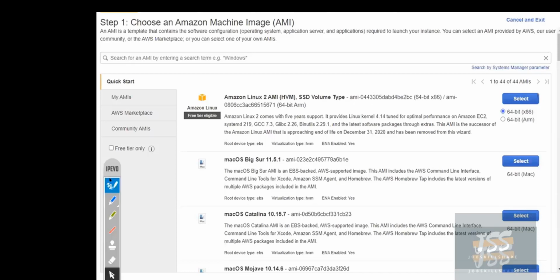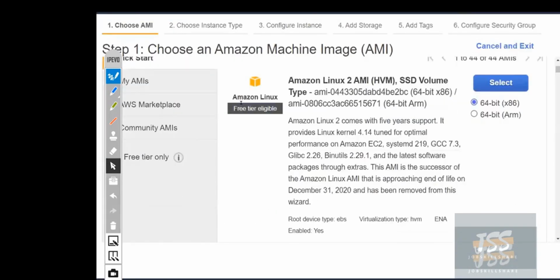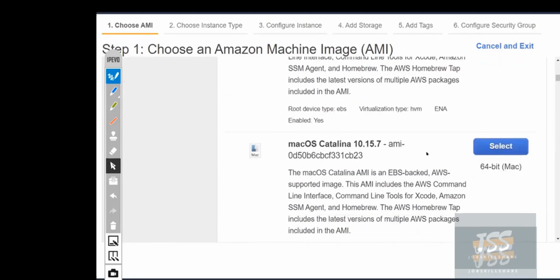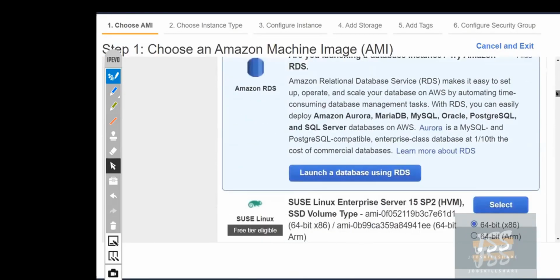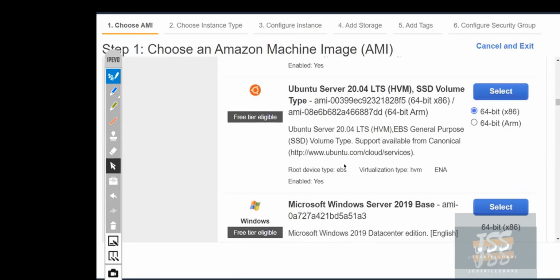Of course, they will charge, nothing is free. If I can show you this, it is written Free tier eligible. If you can zoom in. Yeah, I see that. So these are the things you can use if you are just doing it for demonstration purposes. But when you go further and start deploying these devices, there will come a part where they tell you the cost of this device. I will show you in just a minute.